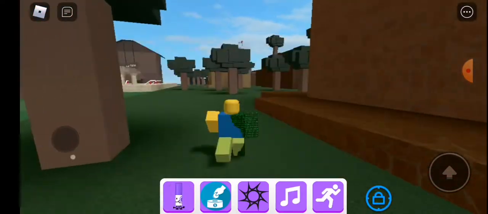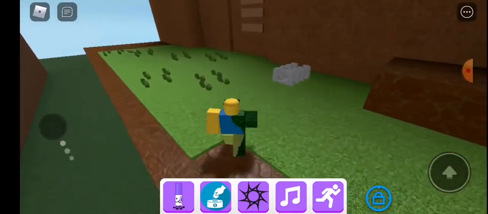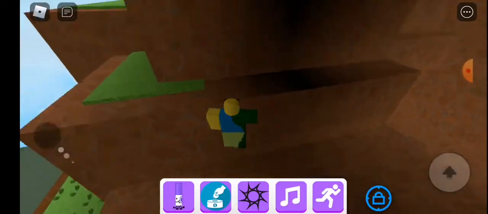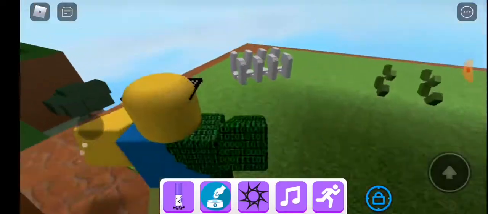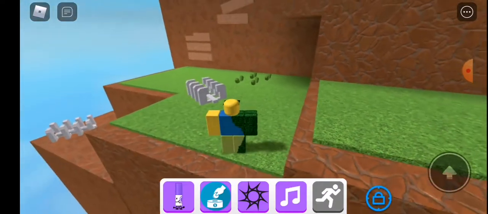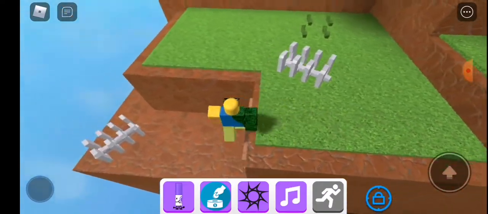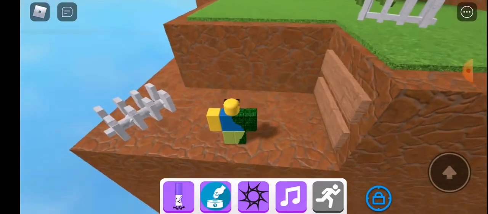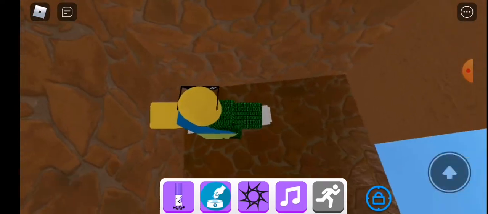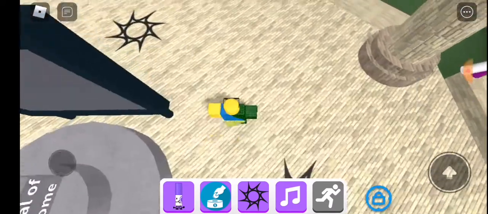And actually, the paper marker is actually on the mountain too. So for the paper marker, go up here, go here, and I think it's here. So you want to do that. And you have paper marker, and the last one is magneta void.